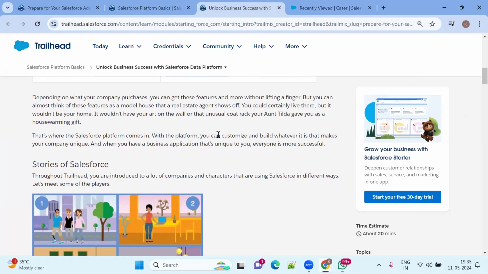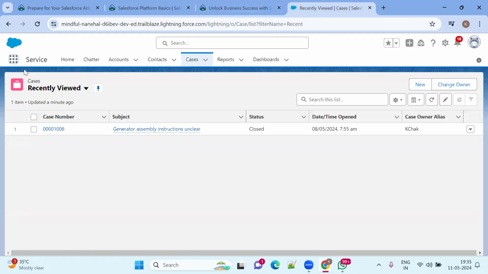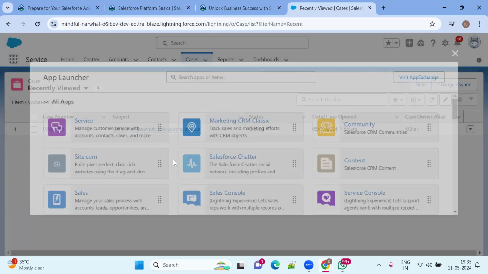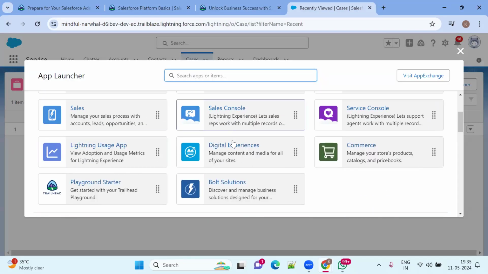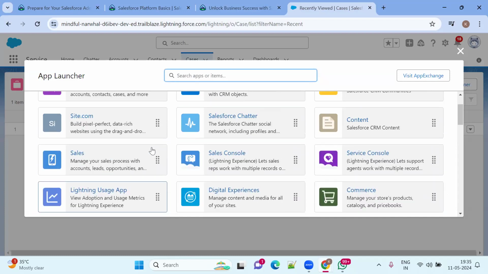With the platform, you can customize and build whatever it is that makes your company unique. And when you have a business application that's unique to you, it is even more useful. Means, do you remember that we created our own application, not only these applications? Suppose this is the application you see, but we have created our own application as well.